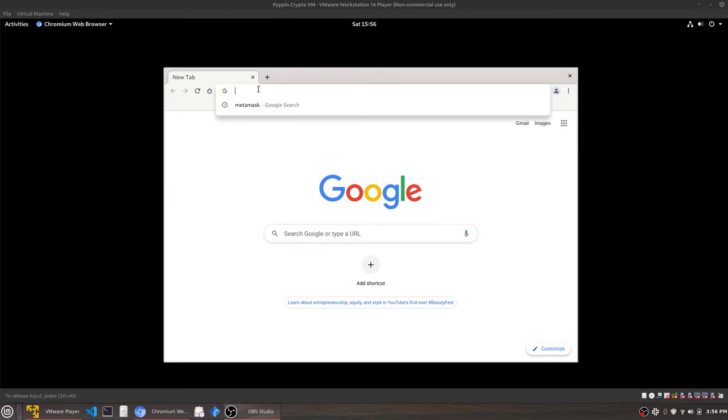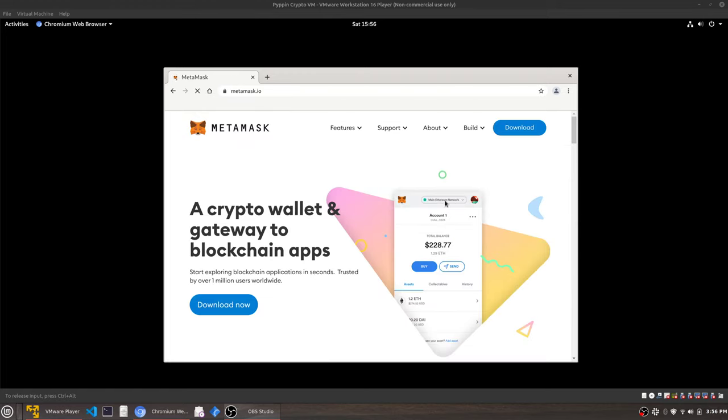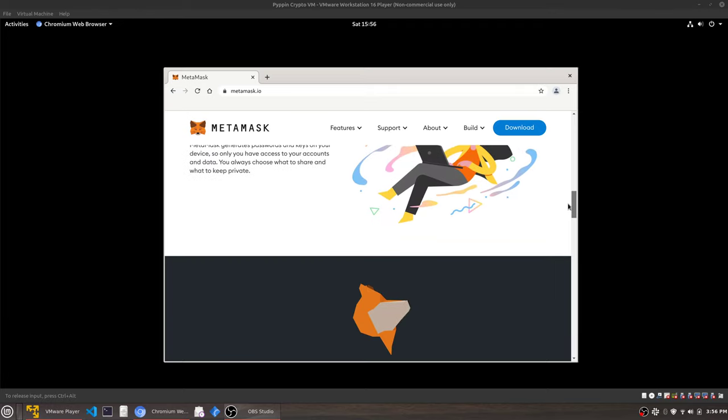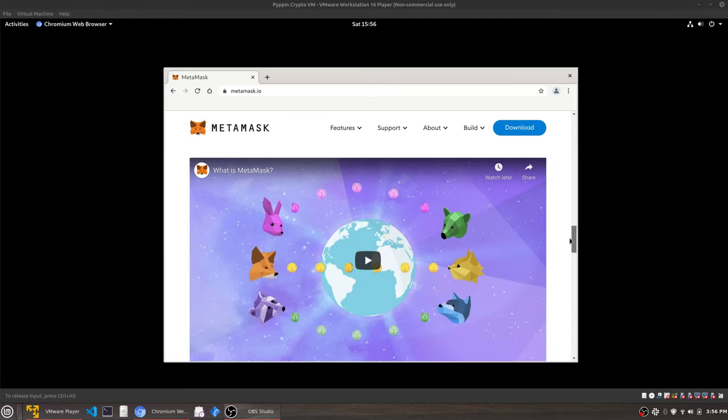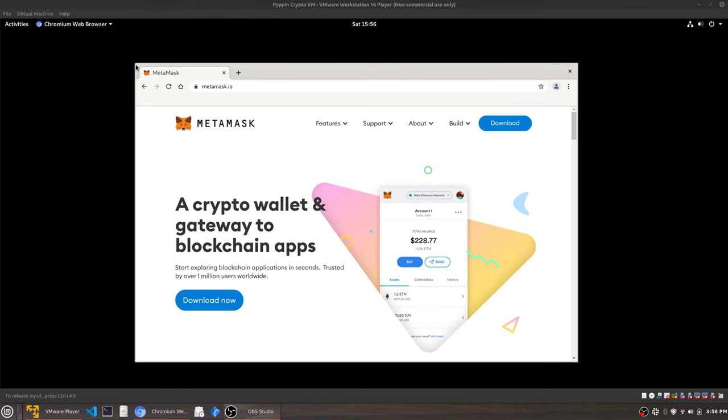So let's talk turkey. Let's go get MetaMask. Okay. We're going to go here. And as you see, this is a crypto wallet. What does that even mean? What the heck is a crypto wallet? And why can't I just hold on to my crypto in my pocket? Well, I hate to be the bearer of bad news. You cannot hold physically your crypto wallet.